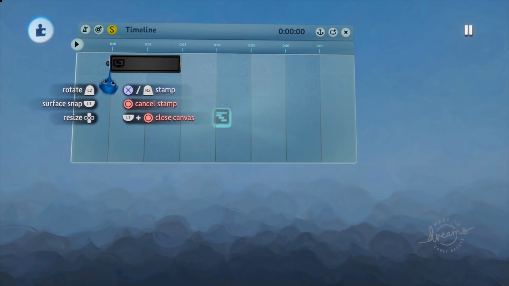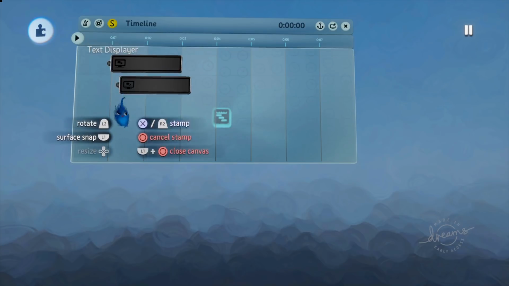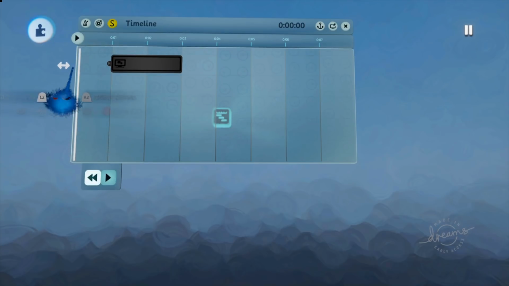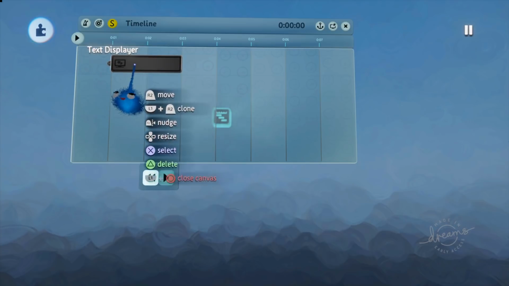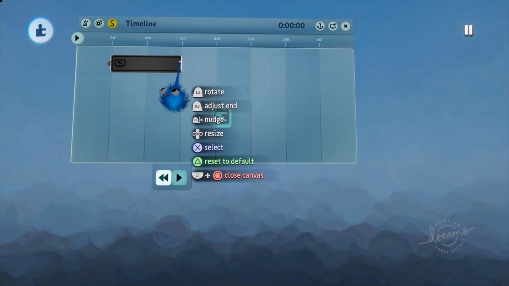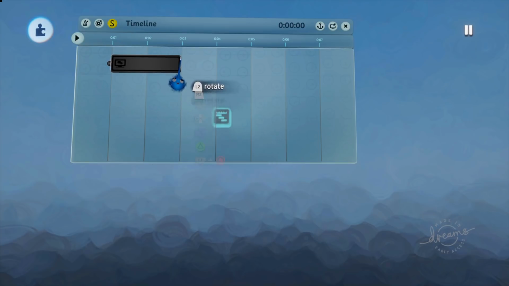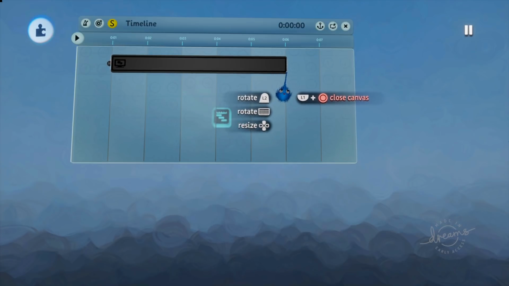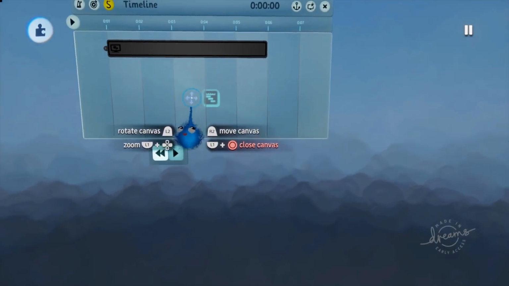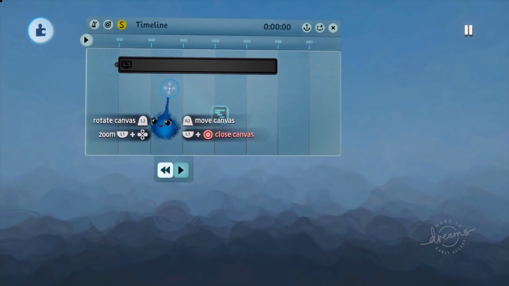So I'm going to put this down, and it's going to start to display after 1 second of this timeline running. I'm going to elongate this by selecting the end and pressing R2 and then dragging it across. Should we give it 5 seconds? We'll give it 5 seconds. So it's going to be on the screen for 5 seconds and then it will come off.